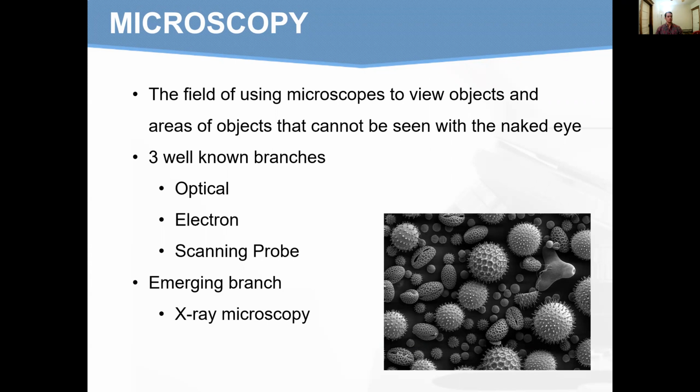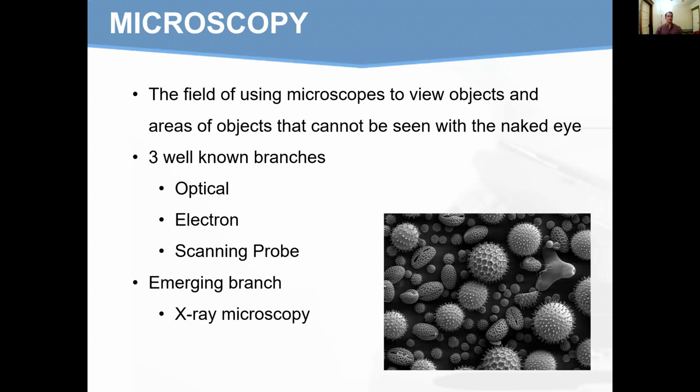Then we move on to the electron microscope. An electron microscope is a microscope that uses a beam of accelerated electrons as a source of illumination. Something to keep in mind here is that the wavelengths of these electrons can be much shorter than that of visible light photons, so electron microscopes can have a much higher resolving power than light microscopes and can reveal the structure of smaller objects.